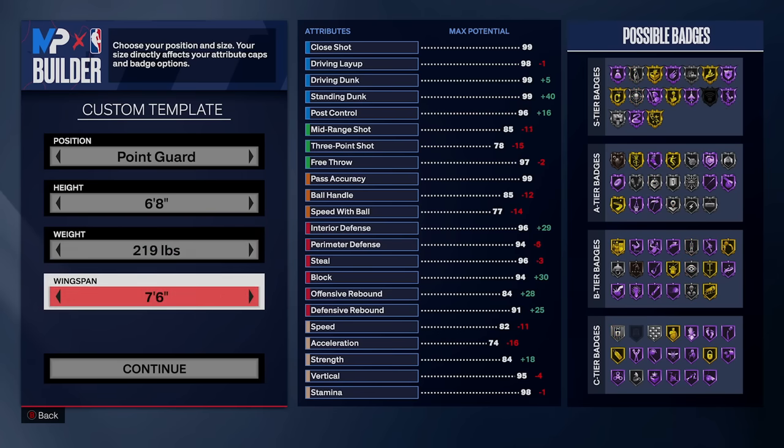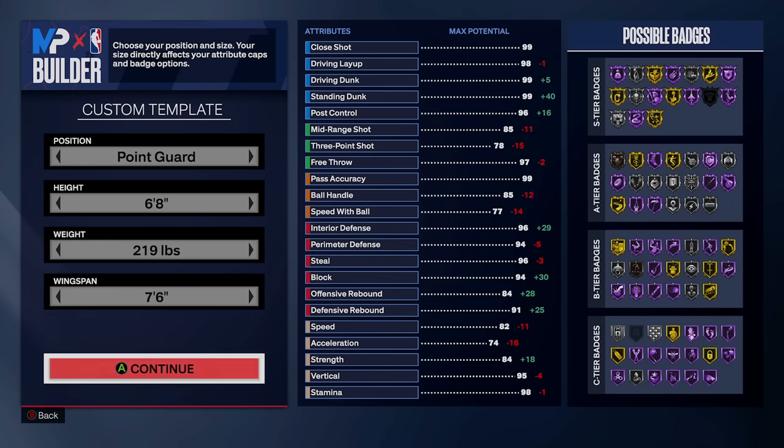Now, another thing we did was max the wingspan. A 7'6" wingspan in this game is actually really, really good. A lot of people don't max their wingspan on 2K24, and usually in 2Ks, everyone just maxes their wingspan. But wingspan definitely affects your player more negatively and positively this year. But yeah, we're going max wingspan on this build because we're not going to have a crazy high three-pointer on this build.